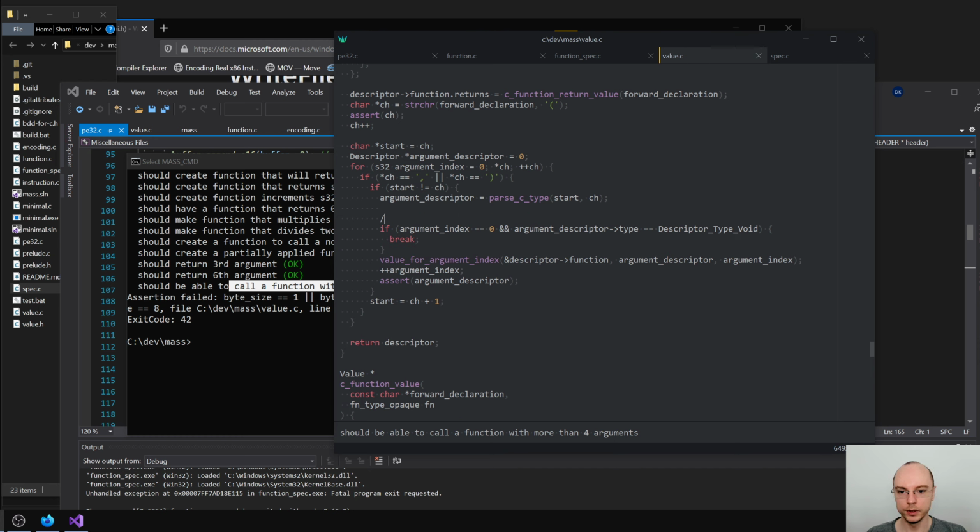And I can make a comment: support for full void function signature.